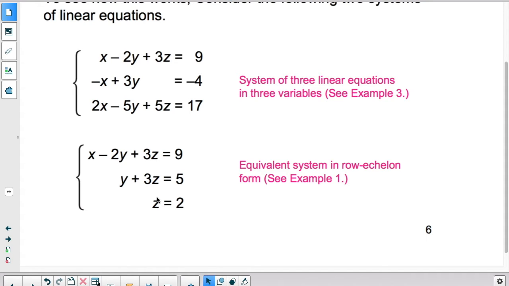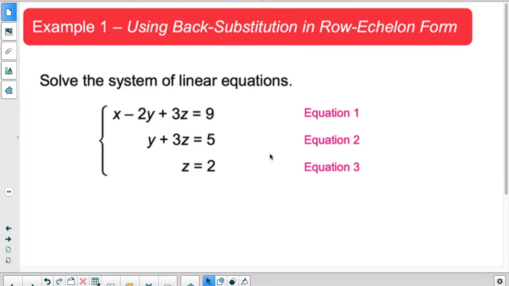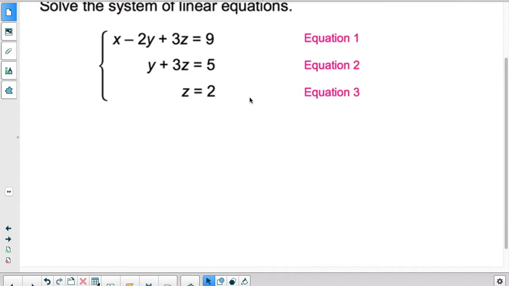Now, when we start solving the equation from here, we're not going to use row echelon form. We're going to use something called reduced row echelon form, which will get it in the form of x, y, z by themselves. We don't have the other variables in there. So, row echelon form gives us this stair-step pattern, and once we get it in this form, we can go about solving it.